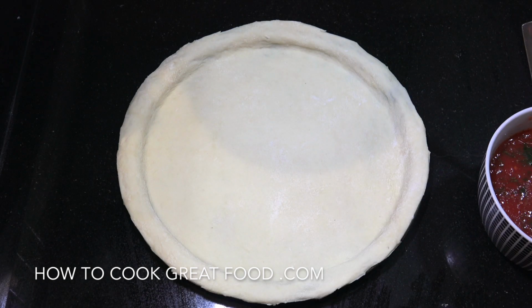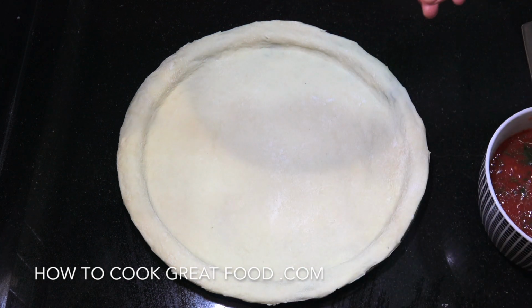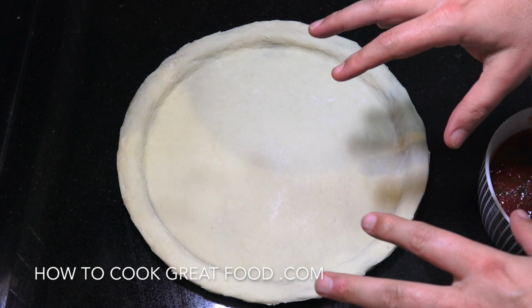Okay, so there you saw me get that pizza dough together very fast. This is a 12-inch one, it's in a tin. You saw me oil the tin. Now if you use the dough recipe that I've used, you can make 2 of these.